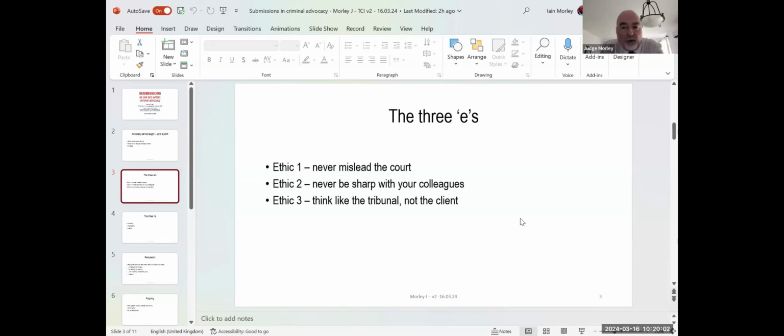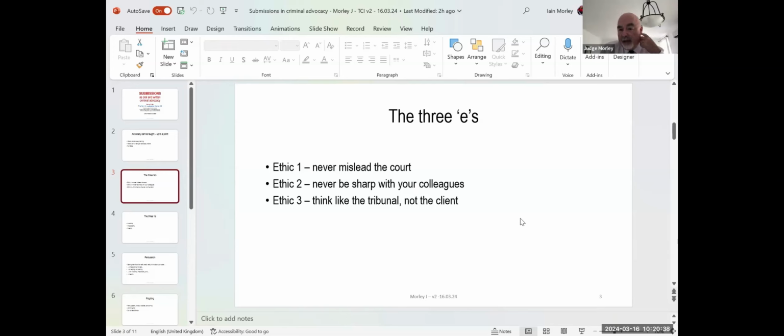So if you've got authorities and you've got a skeleton argument, you've got a submission you're going to make, please ensure you give your colleague opposite time to see the material. You don't sort of slip it out as you stand up to make your submission. That's not the way it's done. And tribunals don't like that at all. So don't ambush your colleagues, give them some notice. If you've got a good point, it's a good point. You don't have to ambush your opposition in order to make a good point.